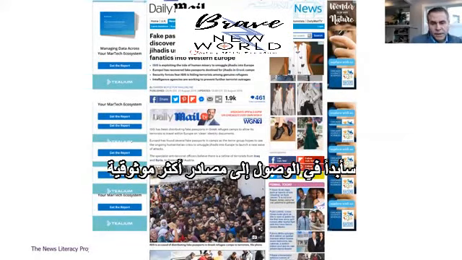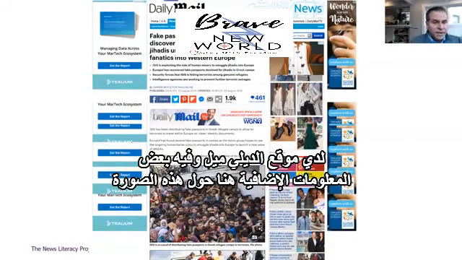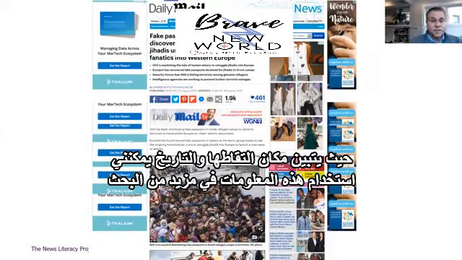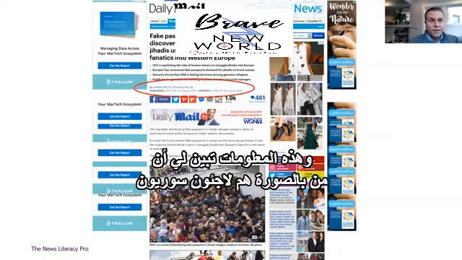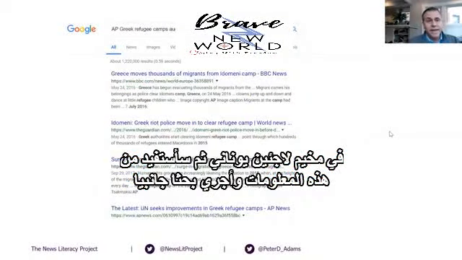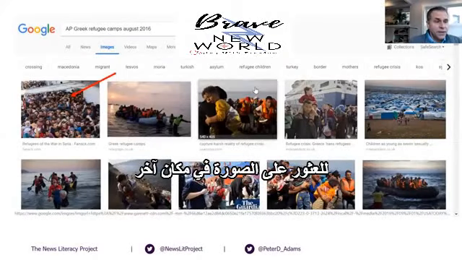The Daily Mail is a British tabloid, but it does have some additional information here about this image and where it was taken that I can use as the basis for more searching. And it has a date as well. So this is telling me that these are Syrian refugees in a Greek refugee camp. Then I can take that and use the date and do some lateral searching and find the image elsewhere.